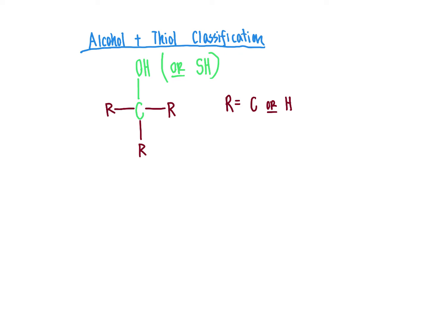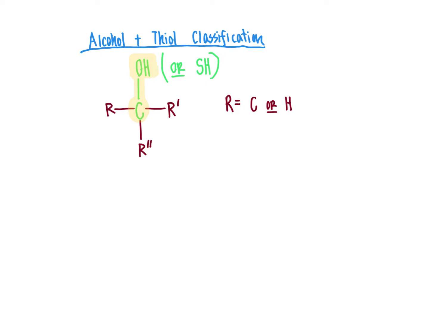So I'm going to distinguish between the three R groups by calling them R, R prime, and R double prime, to emphasize that this group does not have to be identical to this one, and that does not have to be identical to that one. The common thread is that each of these has to have a carbon atom or a hydrogen atom at all three positions. And the carbon in green that I'm now highlighting is the carbon that's directly connected to the hydroxy group of the alcohol or the SH group of the thiol.